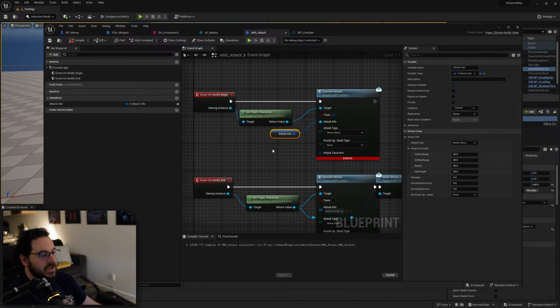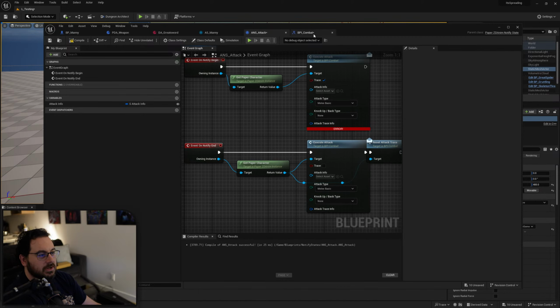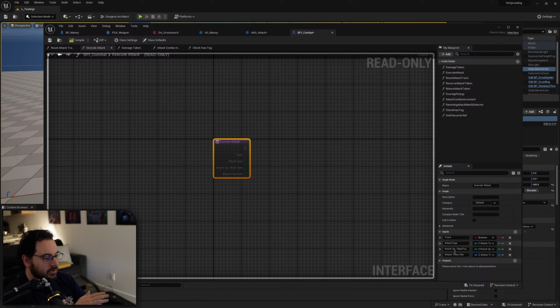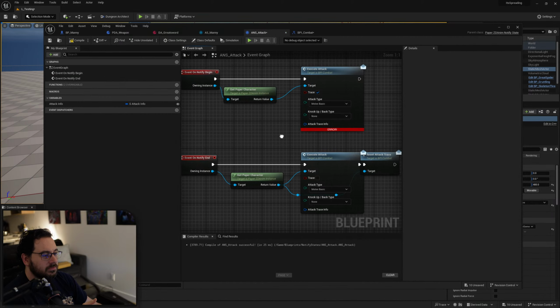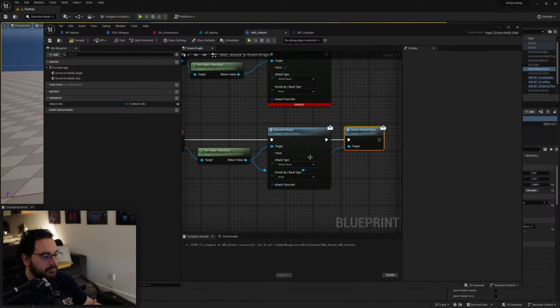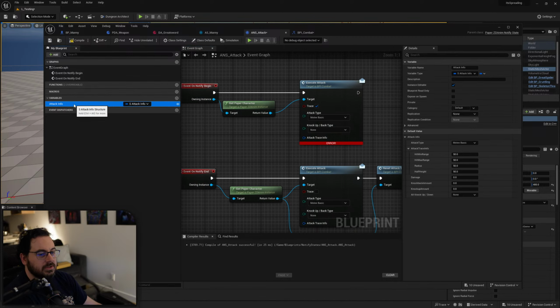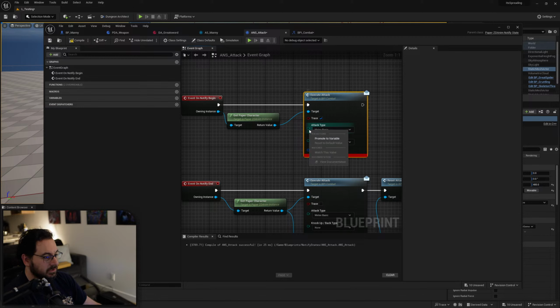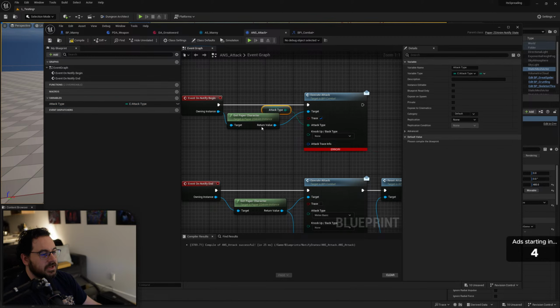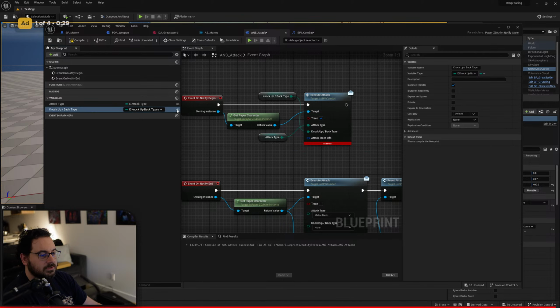I can remove this attack info. We don't need it. In fact, I should remove it here. That attack information is now here, and the weapon information will be on my character. So now I can continue, but promote this to a variable. Attack type. Exposed. Promote. Exposed.